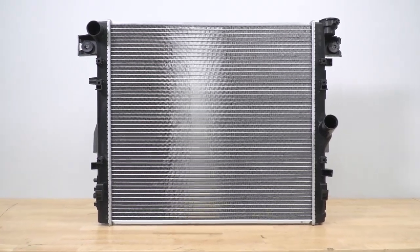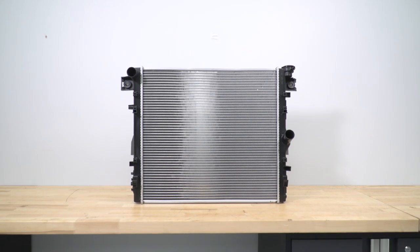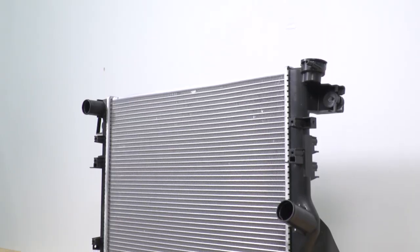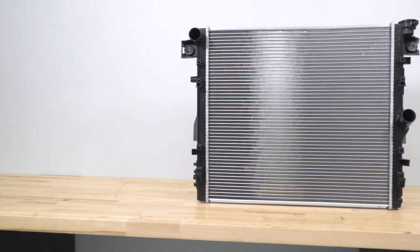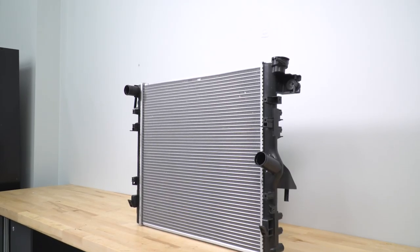Now, the rad will meet all OEM specifications, giving you some peace of mind there, including OEM spec plastic end tanks and an aluminum core for proper cooling for your 3.8 liter or 3.6 liter. Not to mention, this will come with the Mishimoto signature lifetime warranty, making it all the more worthwhile. Now again, this will save you a couple bucks compared to other choices on the page at roughly $200.